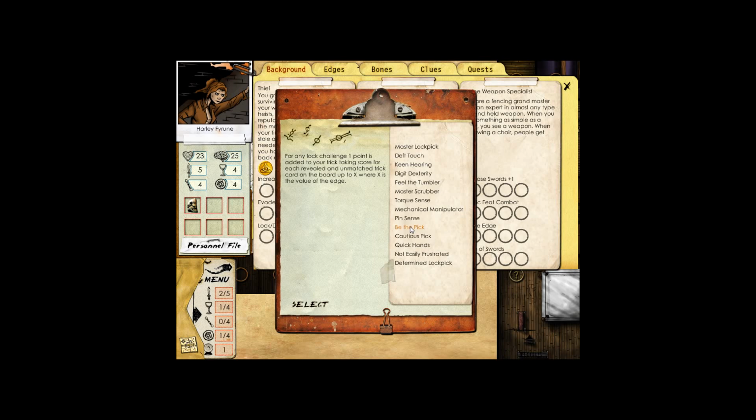I'm really tempted to take Be the Pick. For any lock challenge, X points are added to your trick-taking score if you have only 1 unrevealed trick card on the board. X is the level of the edge. So if we don't flip over 1 card, this will give us points equal to the level of the skill for not even revealing that trick. This one gives us 1 point for each revealed and unmatched trick card on the board, and probably only has 1 level to it.